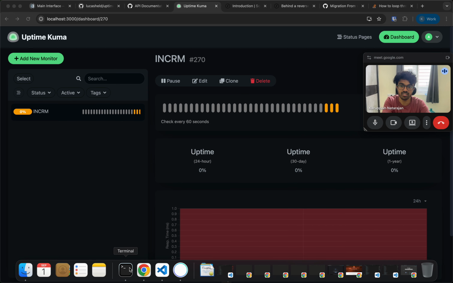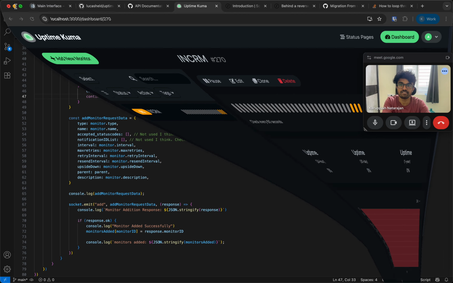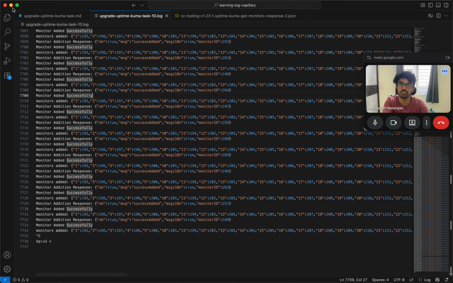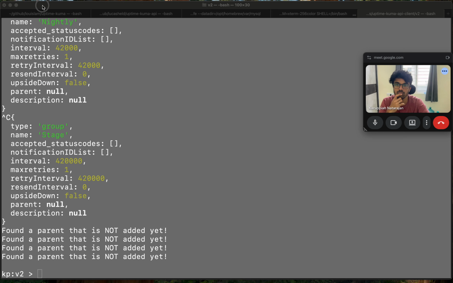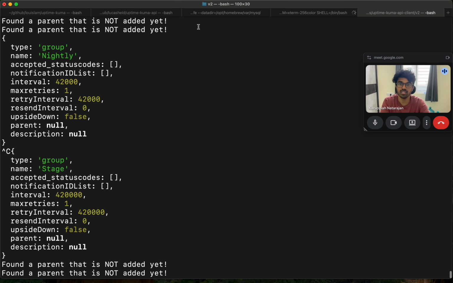The terminal is also almost dead. Okay, so I think this is dead. No, it's not dead.